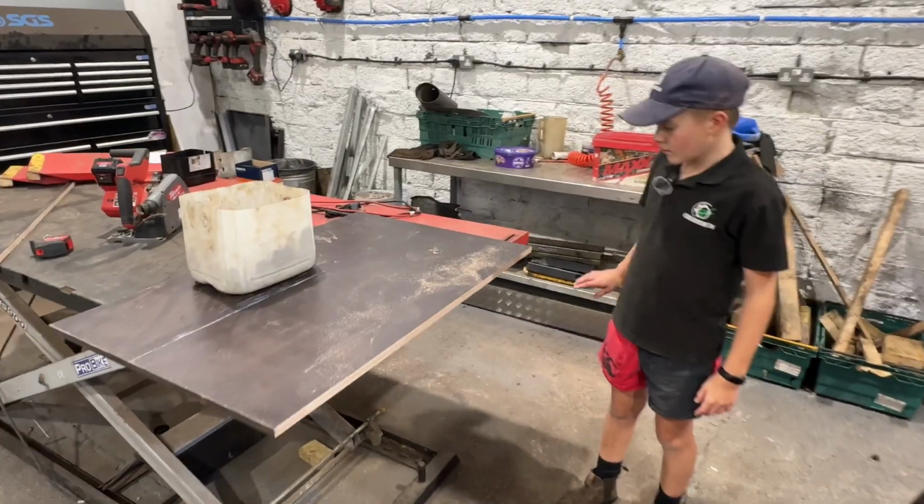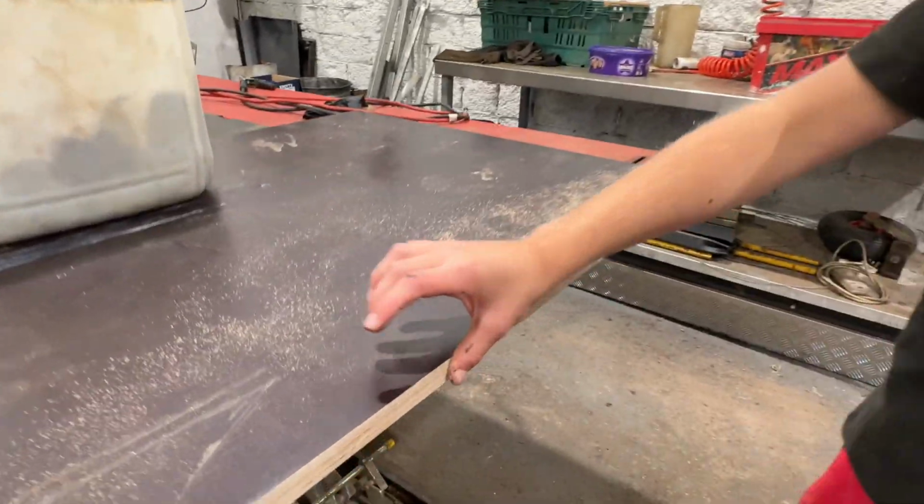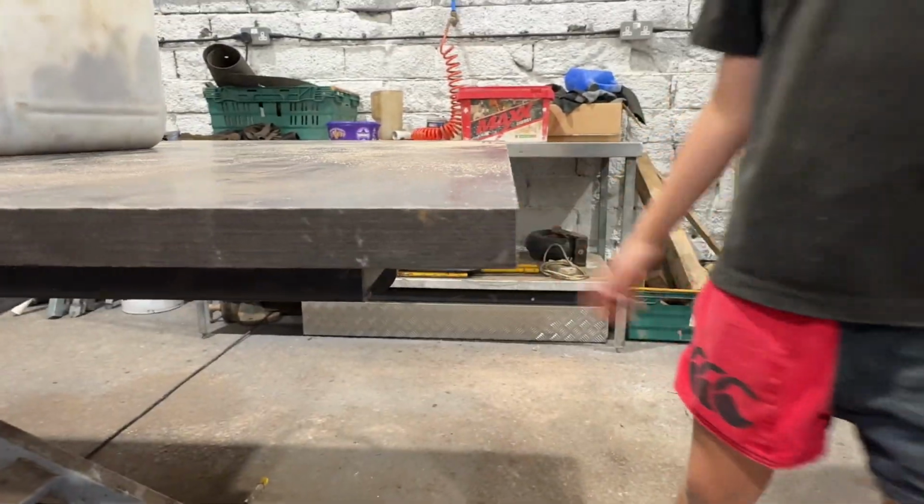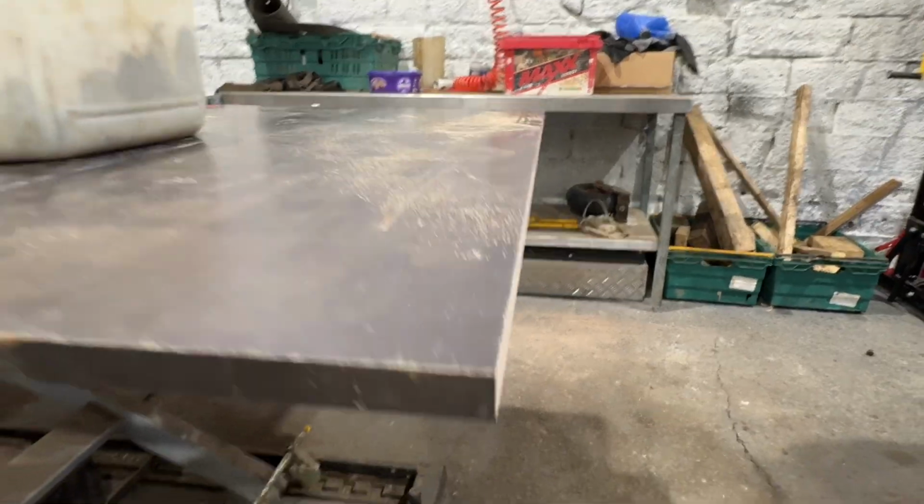So why do we use a track saw? Because it leaves a lovely, crisp finish. It does leave a beautifully smooth finish. Smooth, straight and square. It's lovely, isn't it?